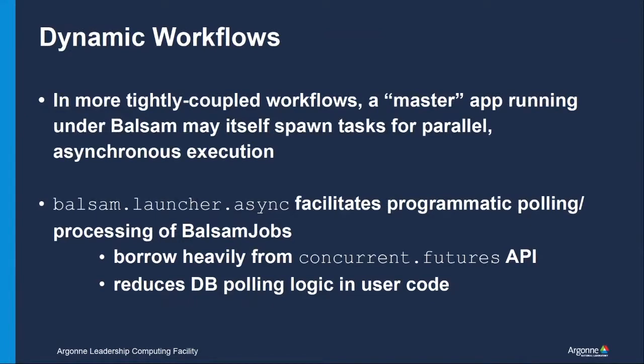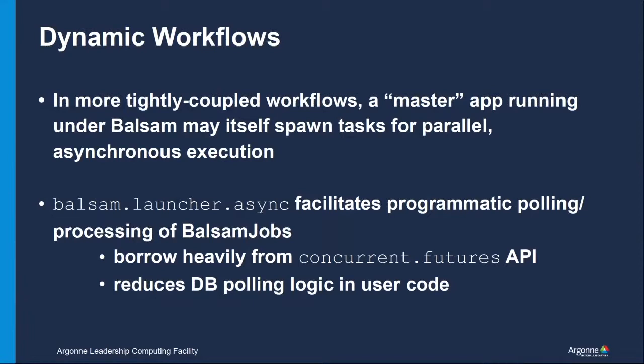Yeah, so finally, before the last example, I'll mention that we found a really common pattern in these more tightly coupled workflows where we have one task actually running under Balsam and producing the majority of the work. For instance, in global search methods for hyperparameter optimization, we'll have a search task that is producing a number of model training and evaluation jobs, and we want to run these asynchronously and then check on their progress and update the search state this way.